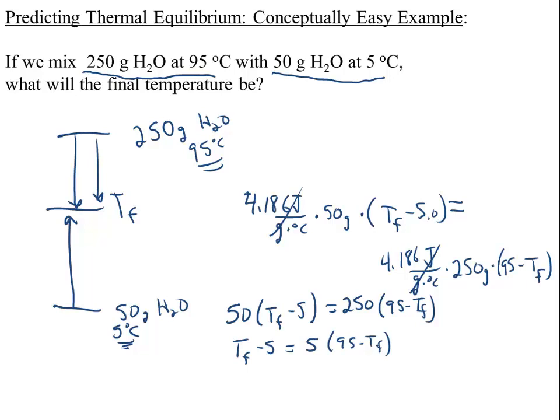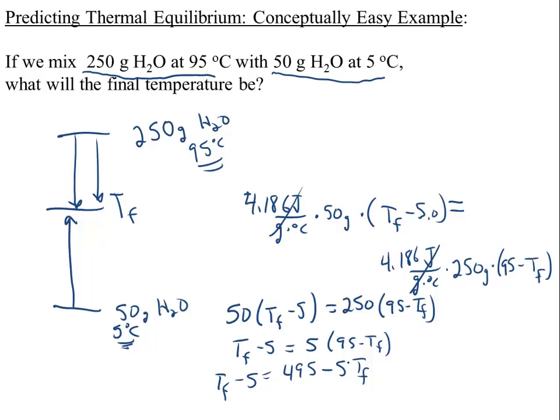How much fun is this to watch? 95 times 5, that's TF minus 5 equals 475 minus 5 TF. No, I hate this part of the course. Not the course, I just don't like the algebra. It's just boring. And you can't do it fast, as I'm proving. So it's 495 minus 5 TF.